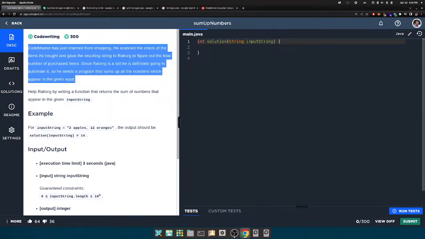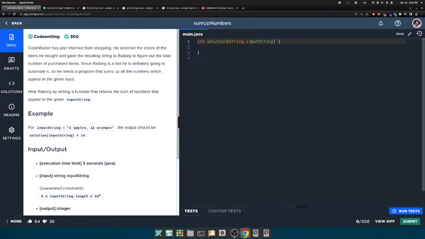Alright, so Codemaster, yeah, okay. Let's read it now. Codemaster has just returned from shopping. He scanned the check of the items he bought and gave the resulting string to ratiorg to figure out the total number of purchased items. Since ratiorg is a bot, he is definitely going to automate it.